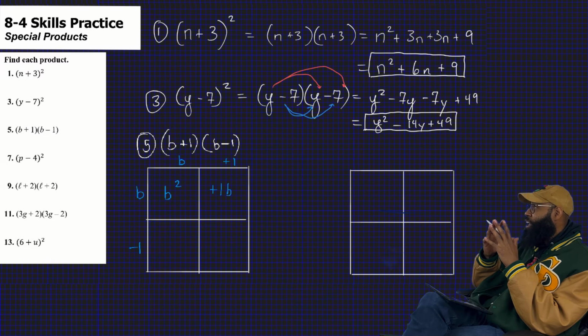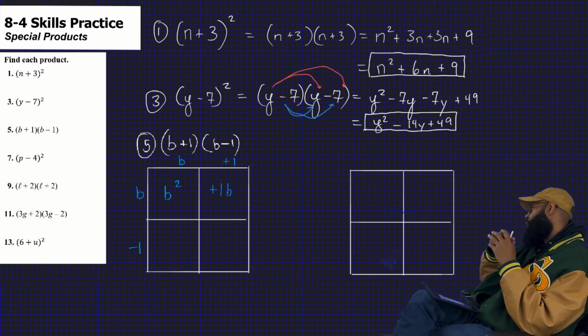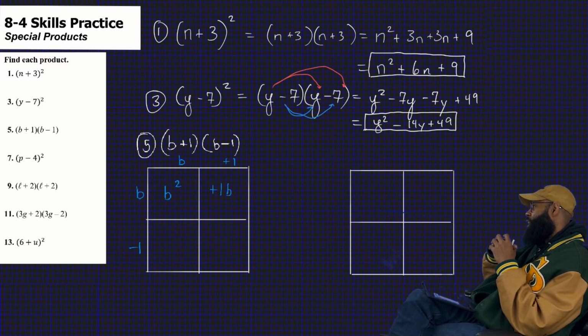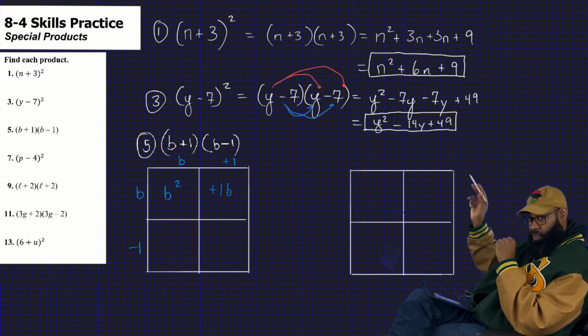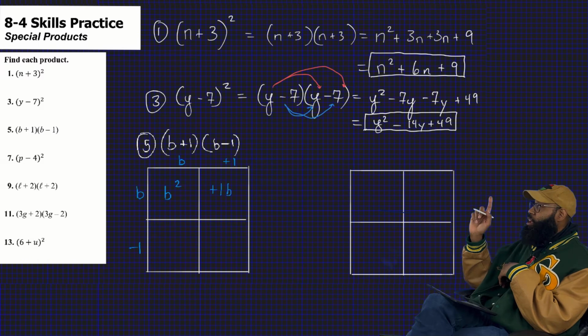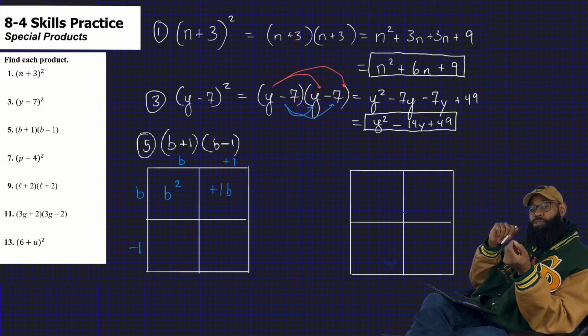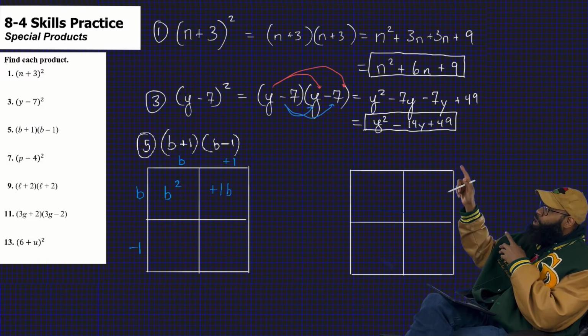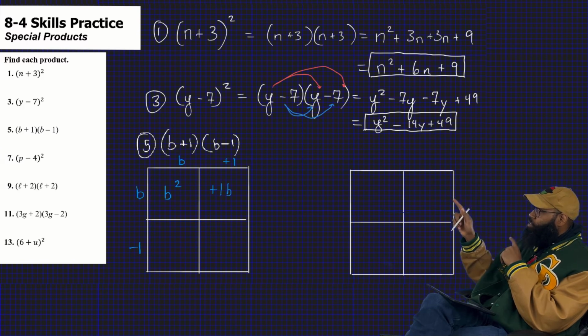And with that, guys, we're going to multiply, right? So b times b gave me b squared, first box inside that box. B times 1 is 1b, b times negative 1 is negative 1b, then of course 1 times negative 1 is negative 1. So let's get this going again because I'm already showing collecting like terms. Just like in number 1 and 3 where we added 2 middle terms, 3n and 3n up there, and then right here negative 7y, negative 7y. So now I'm going to add my middle terms in the box.